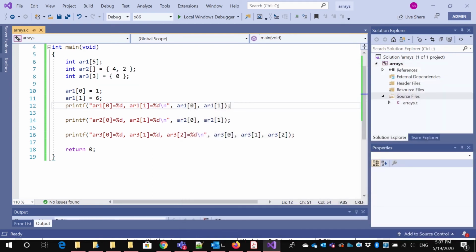So that's how we can declare arrays of various sizes. This one is where it computes the size. This one is where you give it a size and then initialize it and have it add extra values of zeros in to fill it up. Down here, we're using the subscript to assign a value to it. Down here, we're using the same notation to retrieve the value and print it out. So those are the basic operations you need to be aware of to work with arrays.